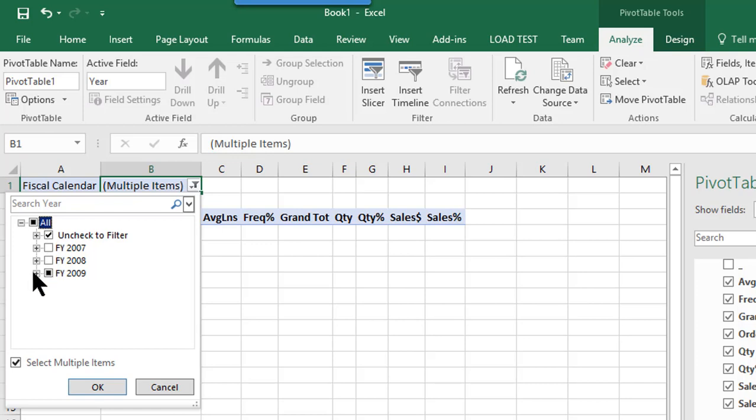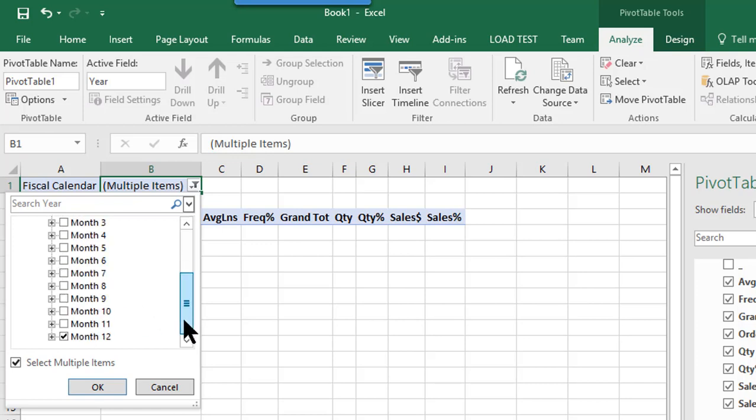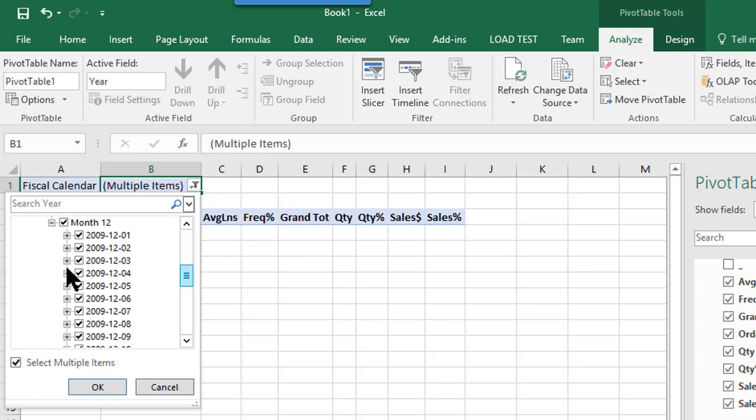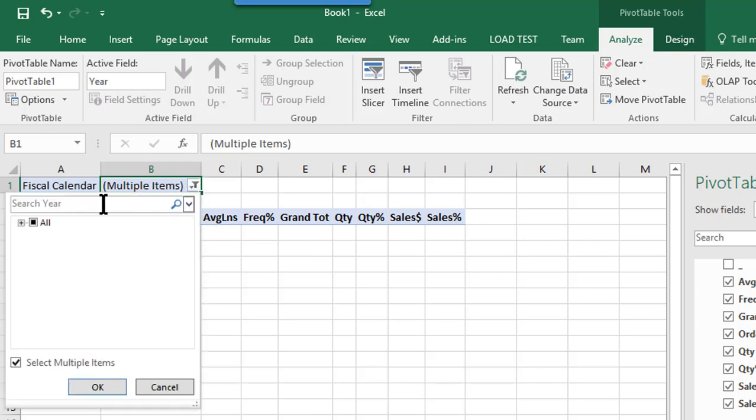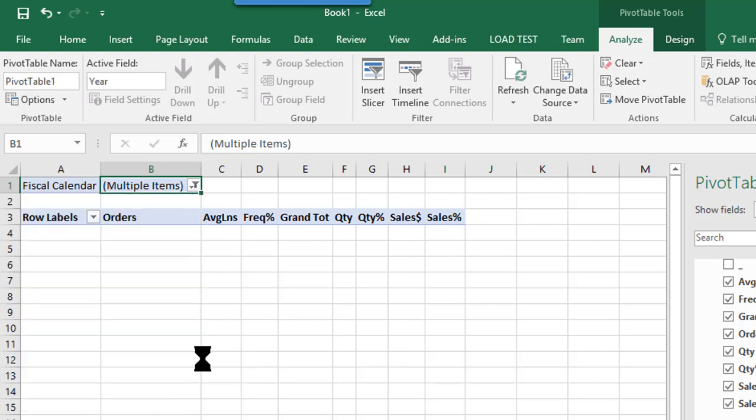Well, let's say I want to change a couple things first. Maybe instead of the whole month, I'm gonna just take off some of these days, right? If I can get my eye-hand coordination going. Okay, so I have like 20 days there. So now I'm going to click OK. And now, no, it doesn't work yet until I hit that checkbox that says uncheck the filter, right? As soon as I do that and hit OK, then it's all going to work.